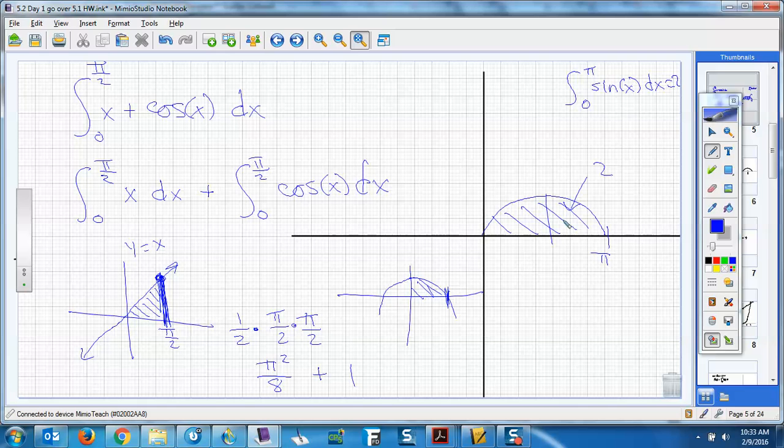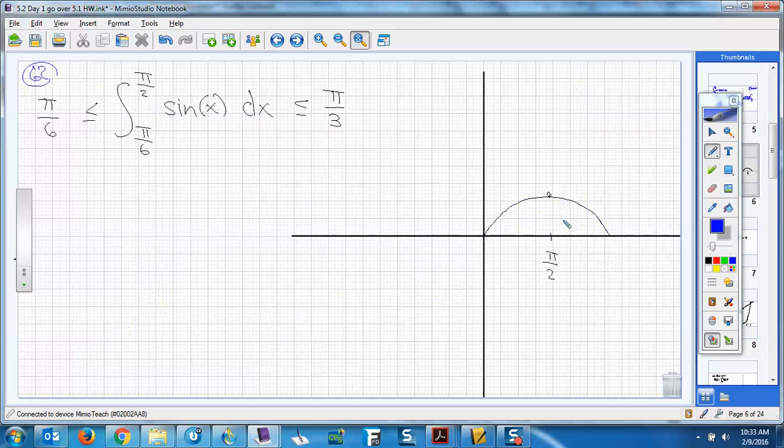Anything else? Or those last three? All right. So this one was tricky. Essentially when you read this one, here's what would have been good to have as a thought process. Okay, they're trying to get me to show that the area is between these two amounts. Well, where in the world could those two amounts come from? What in the world would tell me that I know the area is more than that number and it's got to be less than that number?